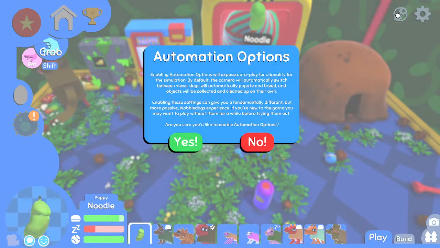Enable automatic options will expose automatic settings for the simulation, but by default the camera will automatically switch between dogs. Oh my god, if we make a new series of this, I want to see what these dogs will do when we just leave them to their own devices, you know? Let them go off and be wild and breed all the way down the line. Enabling these settings can give you a functionally different, more positive Wobbledogs experience. If you are new to the game, you may want to play without these spoilers or try them out.